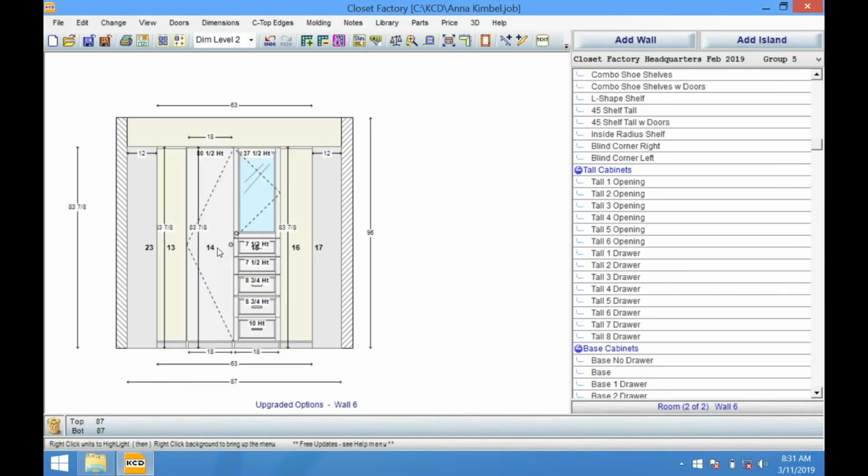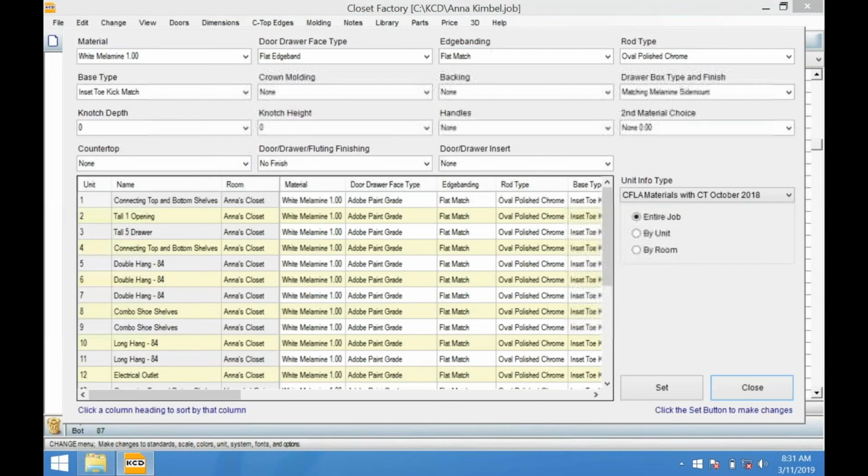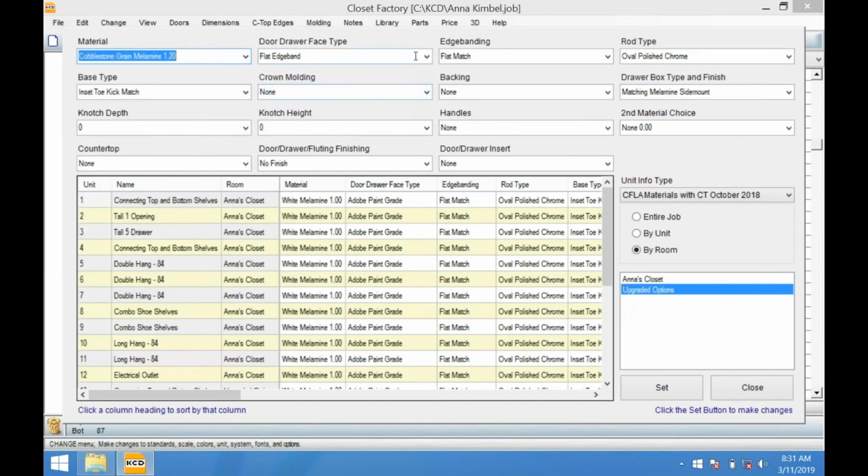So if they wanted to do a different style, let's say they wanted to do, well, let's make it the mirror door. So they want to have a mirror door here, and they wanted to try a different style of door. So let's go to the set unit info, and we're going to do the by room now. So I have 2 rooms here. So I'm going to do my upgraded option room, and I'm going to choose, let's make it cobblestone.